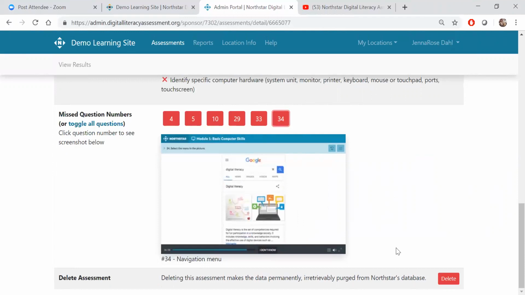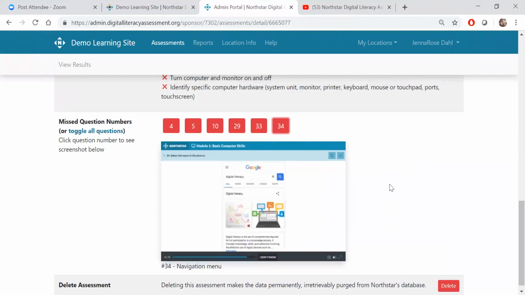So you could delete results like that too. And yes, a proctor or admin, they both have the ability to print certificates. So proctors can do a ton of different stuff. The only thing they can't do is edit or add staff or edit the address for the location.